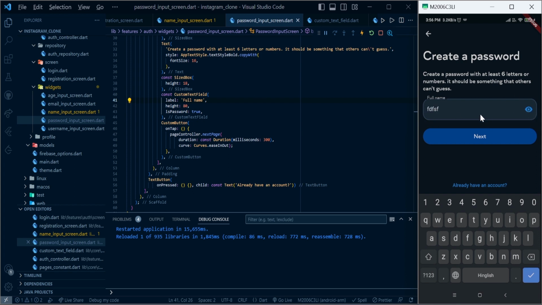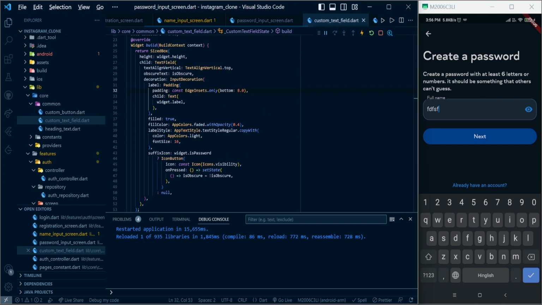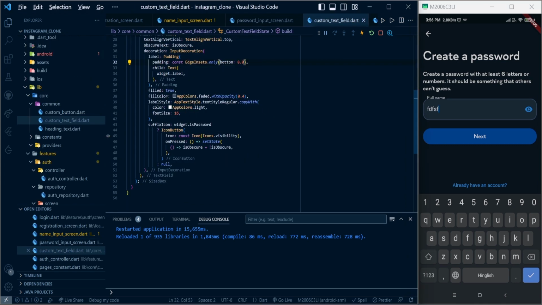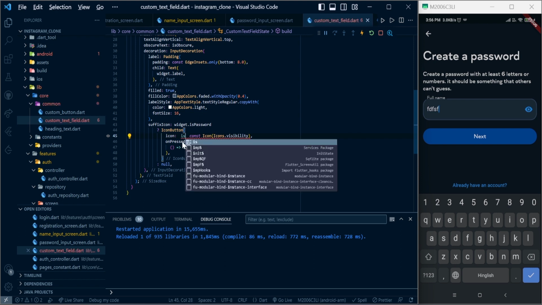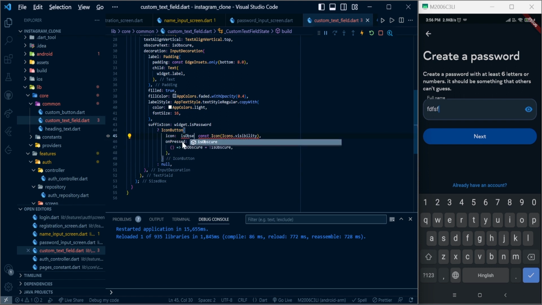If we type here, we also need to change the icon. Here we can write isObscure, and let's add a ternary operator. If it is obscured, then we need this icon, and if it is not obscured, then let's copy this and paste it here, and we need visibility off.